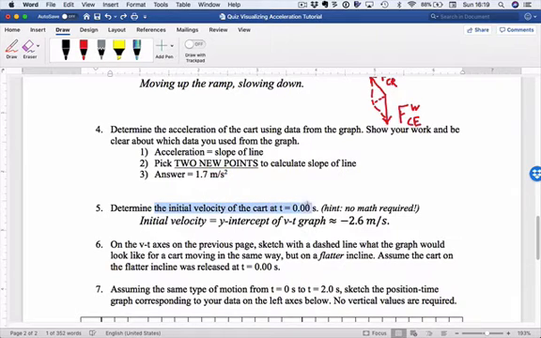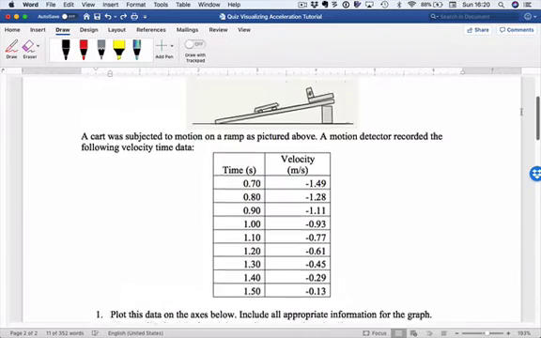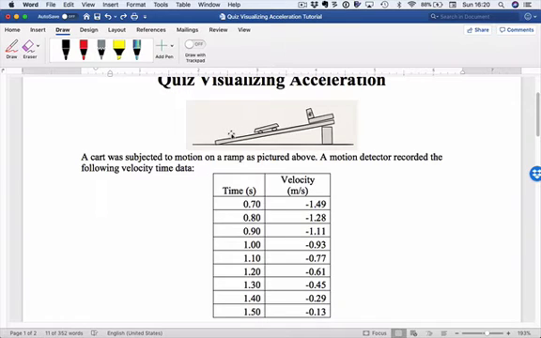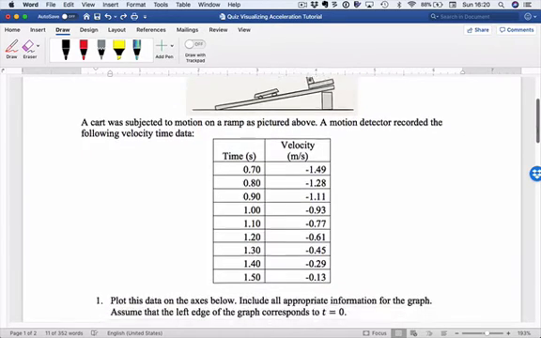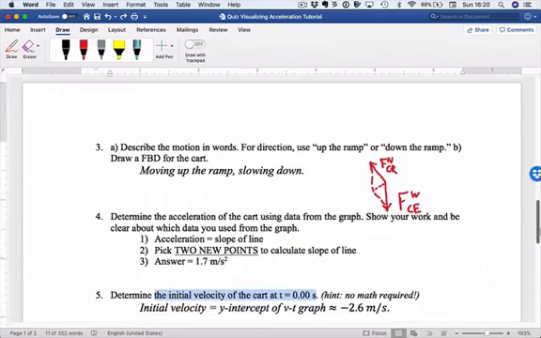I got many answers here of an initial velocity of 0. Now remember, when we say initial velocity, we mean initial velocity of the motion in question. Not like a long time ago when the cart was chilling out on the lab bench or the lab table. Of course, at some point earlier in time, it did have an initial velocity of 0. But for this cart to move up the ramp, I think you would agree with me that there's no way that its initial velocity can be 0, because if it were, it would just simply roll down the ramp. It would have no momentum up the ramp. You must give it initial momentum, which means you must give it initial velocity.